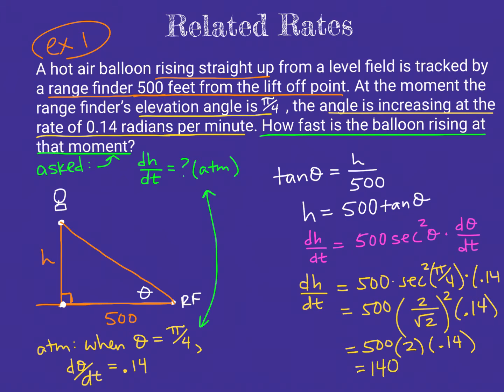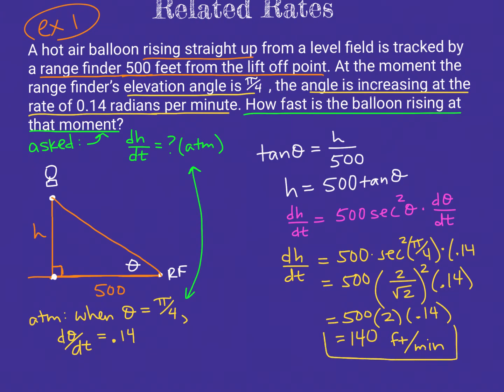Now, we want to make sure that we are answering the question and labeling properly. So it's asking us how fast is the balloon rising at that moment, which is dh dt. It's how the height's changing over time. So it's how fast the balloon's rising. It's a positive number. That means it actually is rising. And let's figure out what our units would be for that. Something is rising with respect to time. So we know it's per minute in this case, and we also know it's feet. It wouldn't make sense to be rising at radians per minute since that's how the angle changes. So since this is in feet and minutes, those are the proper units to use for how fast the balloon is rising. So here is our final answer.